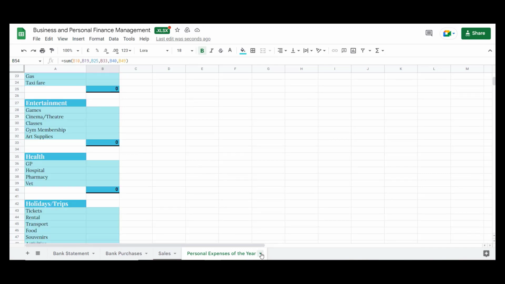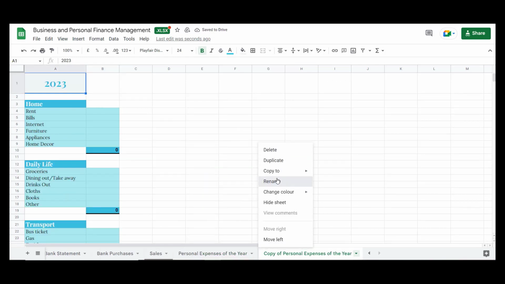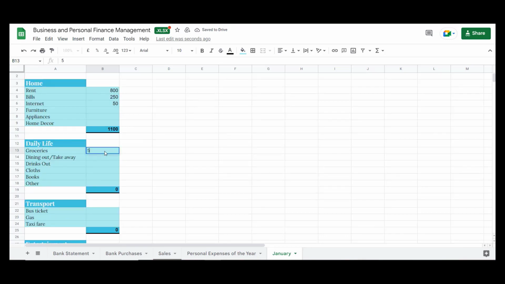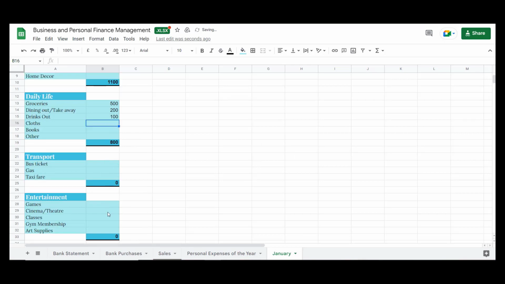So to use this sheet, what you need to do is click on the little arrow there and you duplicate. And you're going to rename it. And this one is going to be January. For January, let's say I paid 800 in rent and in bill for my internet accessibility, but I didn't buy anything else. For the groceries in total, I spent 500. I wanted to be frugal, so I only spent 200 euros in takeaway, and I only went for drinks for the equivalent of 100. And I didn't do any other shopping.